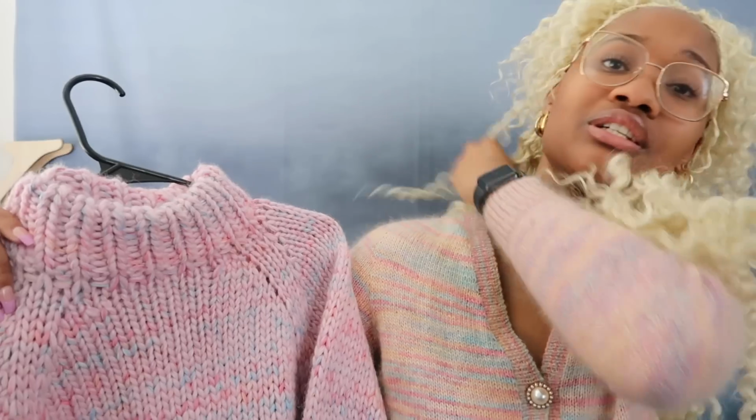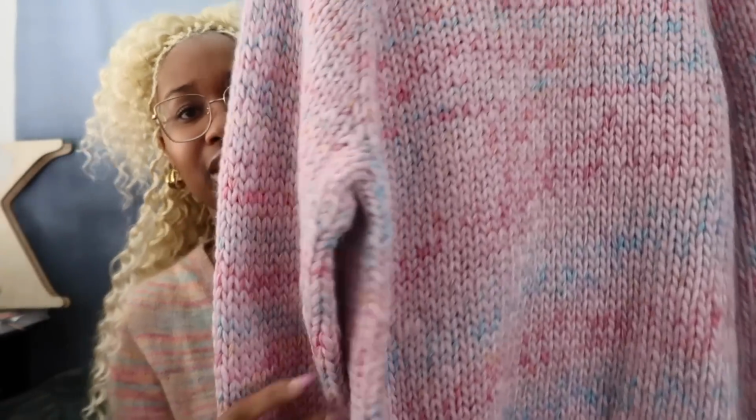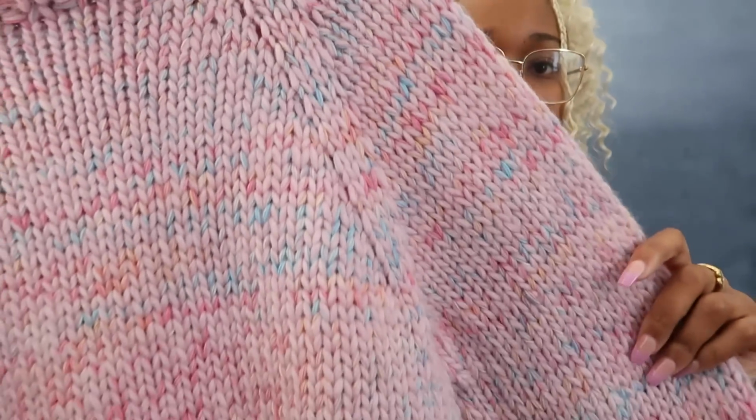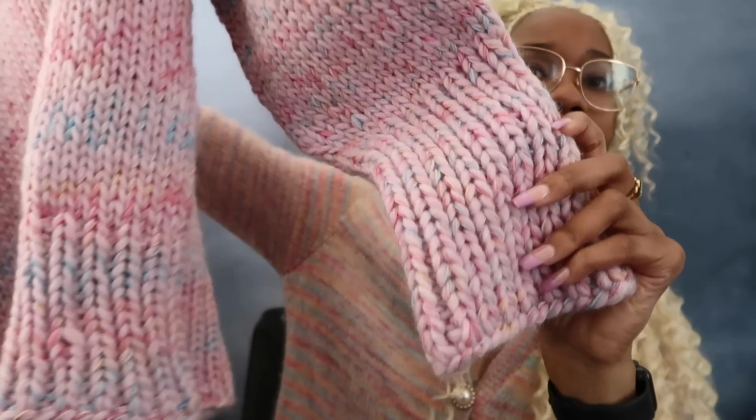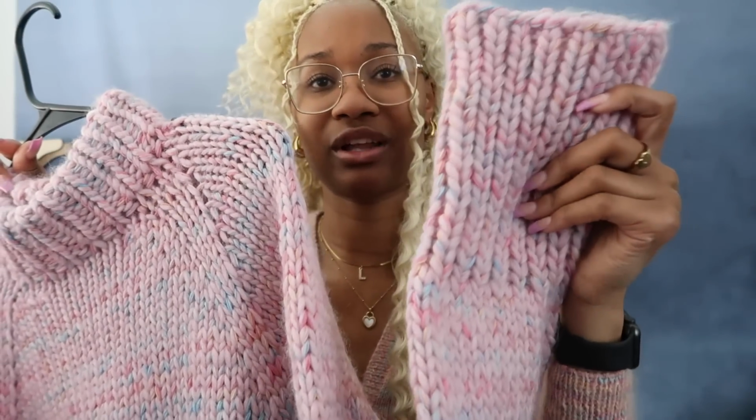But look at how different it looks. Same base yarn. No, this base yarn is actually, let me talk more about this. This is the marble sweater by PetiteKnit. Look at how nicely it blocked out. It literally took 24 hours to dry. I thought it would take longer because it's so chunky, you know? I used 10mm needles on this sweater. I think I made the ribbing a little longer than intended, but it's fine.